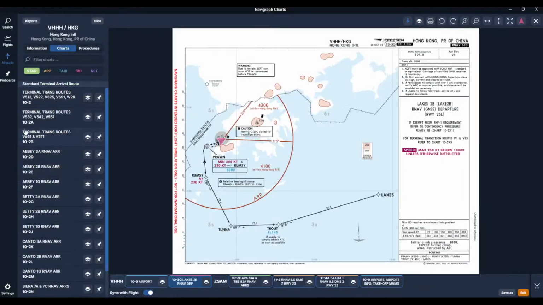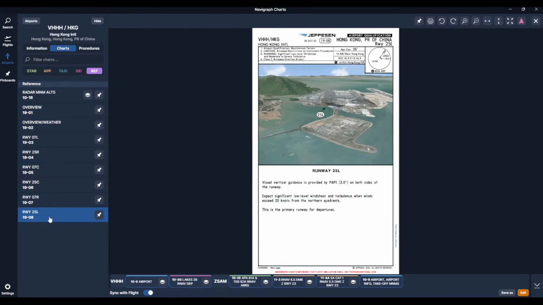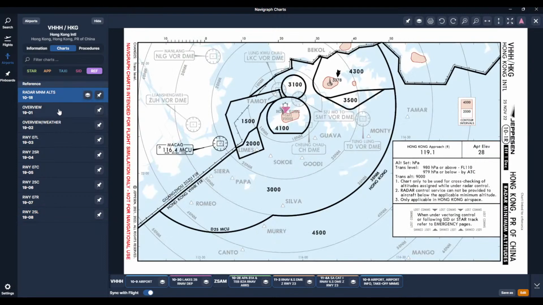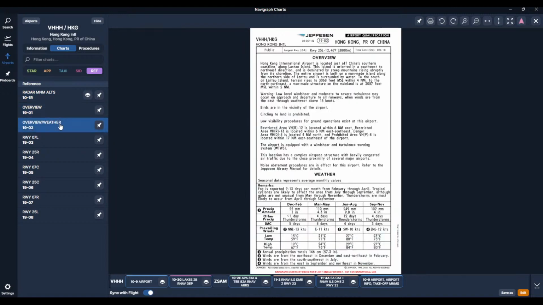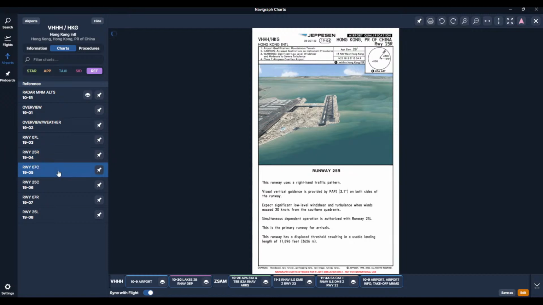So let's go to Victor Hotel charts, and on the reference we have reference to 25 left. Okay, but I do want not this. I want the chart that talks about the procedures.